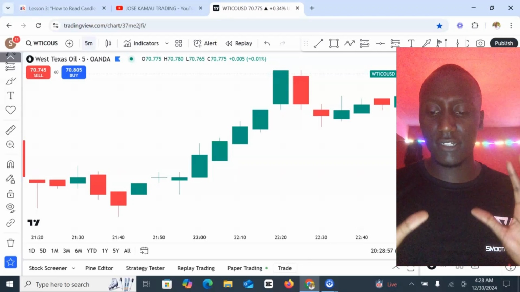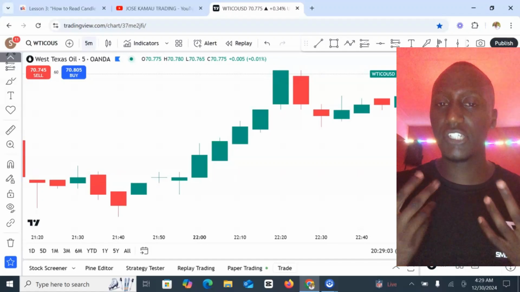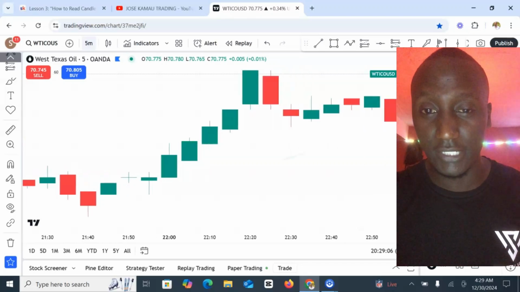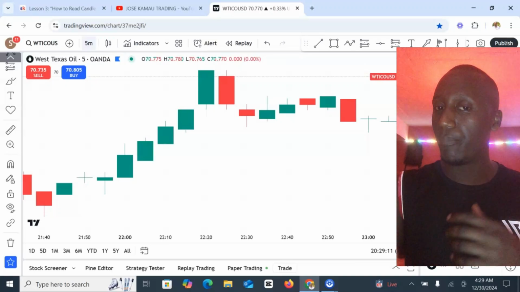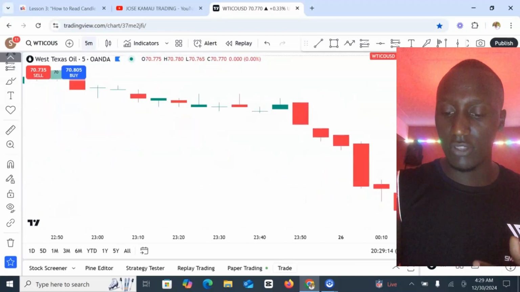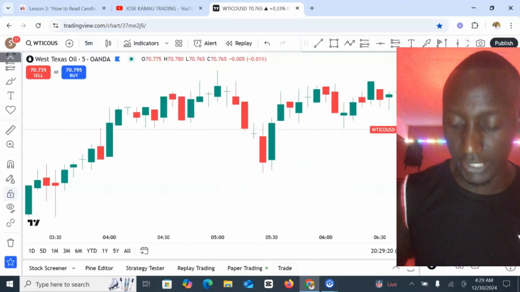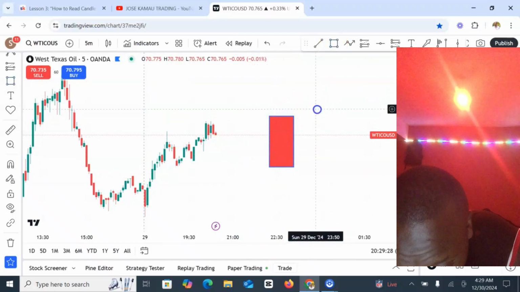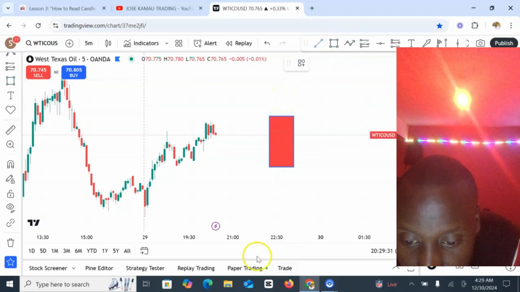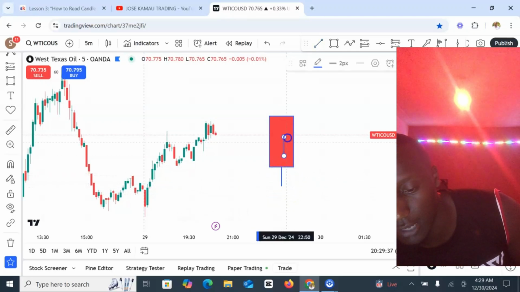Now, one thing that is common with candles is that they are all alike, and each candle in itself has a personality that you need to understand so that you can start being in flow with the market. Now, there are a couple of concepts that you need to understand, but let's start with the candles themselves. So a candle usually has a structure, and the structure is very important because that is what gives it its personality. For example, let's use this bearish candle. So red is going down.